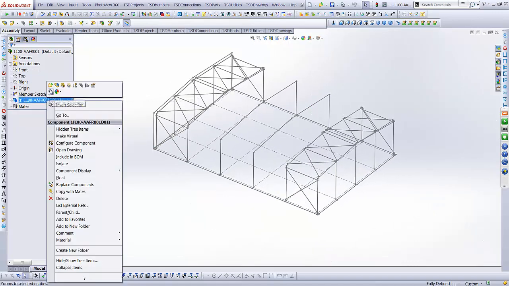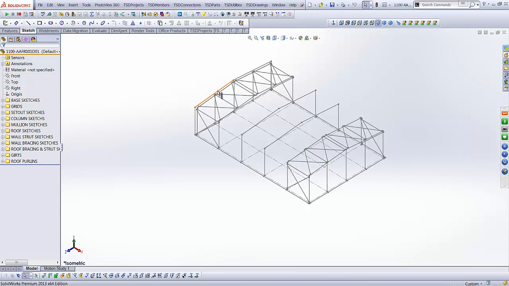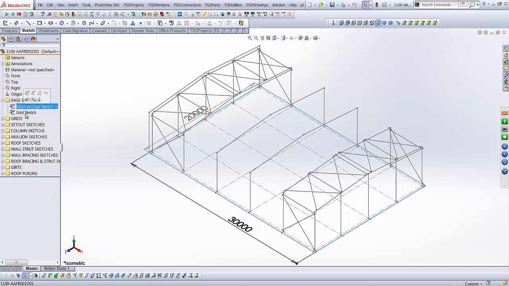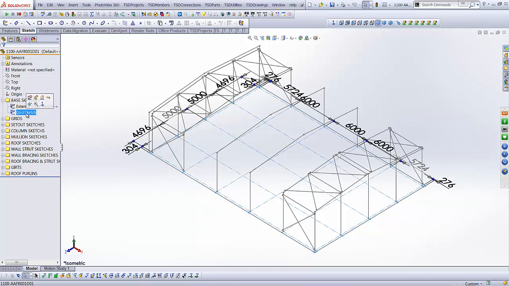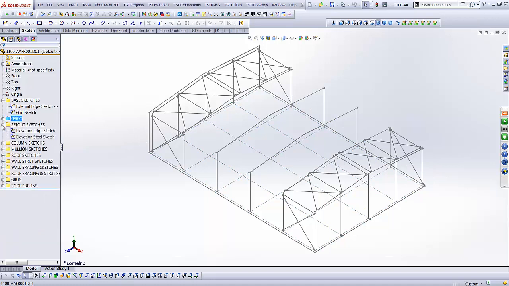In that driving sketch frame, you'll notice that I've got the DO1 there, and it's excluded from the bill of materials. It's a process which we follow. And then in here, I've placed everything that I need to know about how the building's formed. I've got my grids, my external edge sketch, which is the building extremities. My grid sketch, which is all my grids that I can familiarize myself with, and then I've got all my planes for my grids. I have my set out sketches, so I have my elevation, which is my driving sketch based on where the eave and the slope of the roof is, and also have my offset distances to set up the steel from the roof, so it creates another frame.